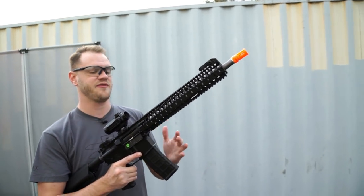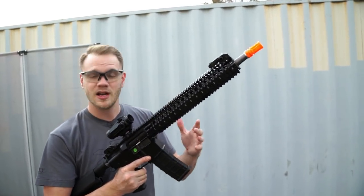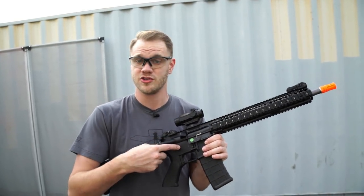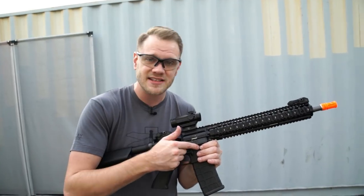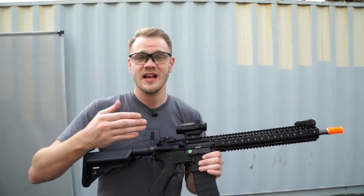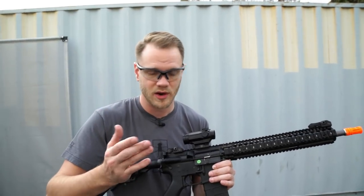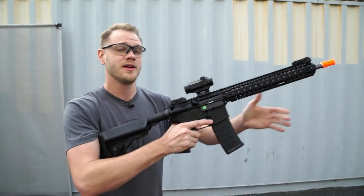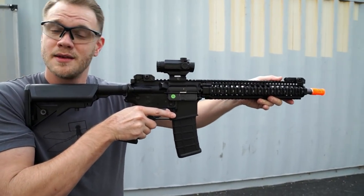Now, the big difference here, besides it being a Daniel Defense licensed receiver, is they've included the original G&P version 2 gearbox and slapped the ASTER in there. Now, the ASTER has a lot of cool functions like 3- and 5-round burst, semi-auto lockout, or if you don't want to lock it out, that's fine too. I think one of the coolest programmable functions though is this, the binary trigger.